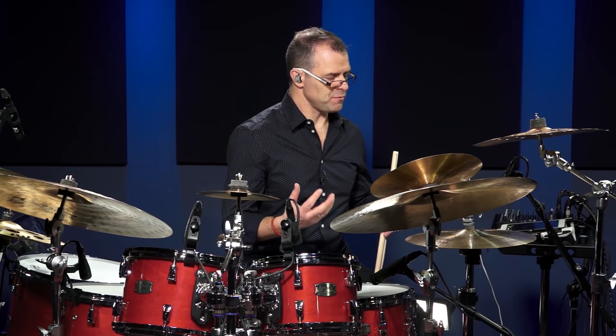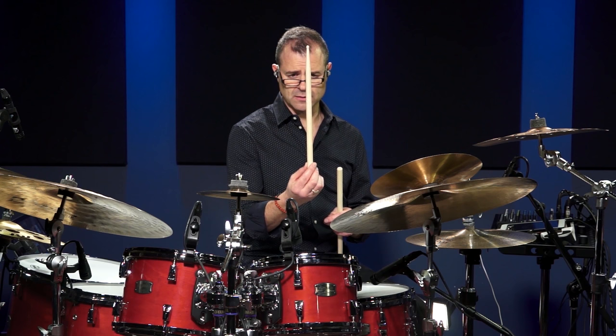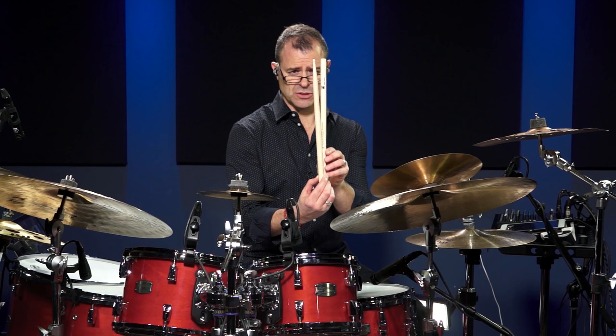So when we talk about time feel, if this is the center of the quarter note, there are ways where we can play. There's three ways to approach this that we look at and term in music. Ahead of the beat, which is someone who feels music slightly ahead and rushed or slightly anxious.